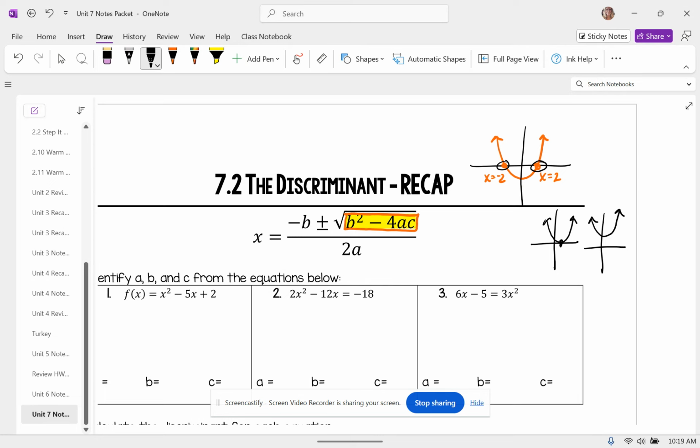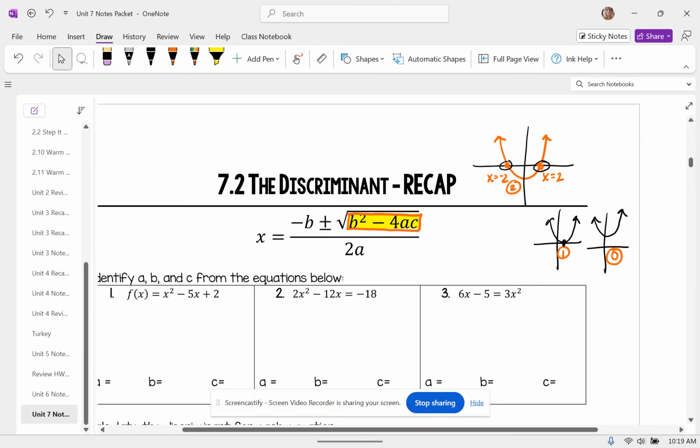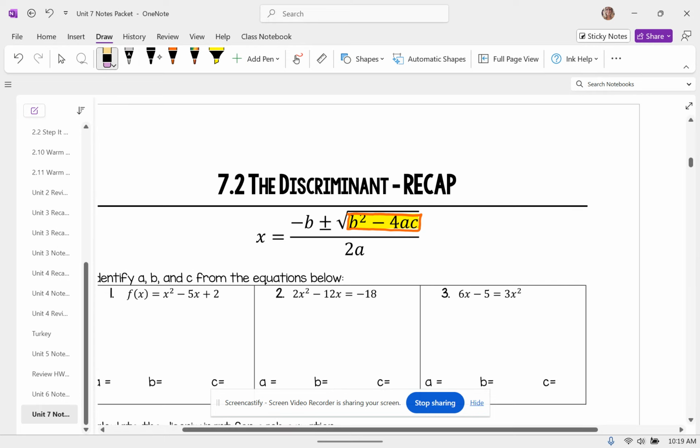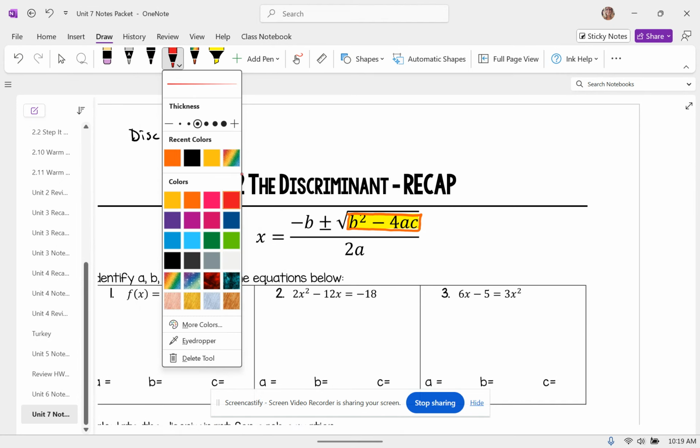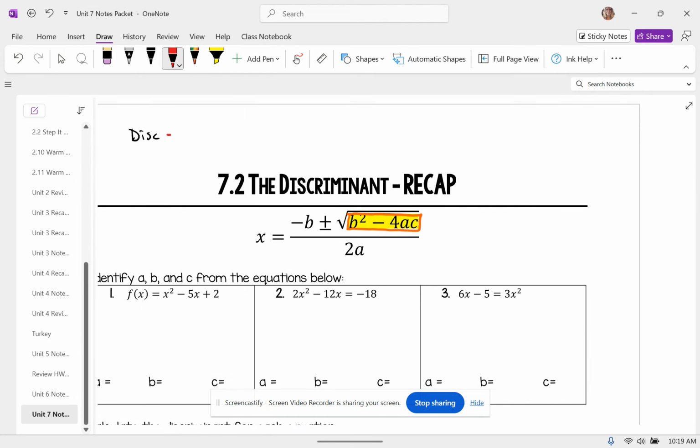So the discriminant is going to tell you how many roots you can have, 2, 1, or 0, and whether they are nice numbers or decimals, okay? And how does the discriminant do this? Well, the discriminant tells us with its sign. Let's abbreviate the discriminant moving forward as the disc because it's a long word to write. If the discriminant is negative, you're writing this at the top of your paper, you have a quadratic that has no roots. It does not cross the x-axis.